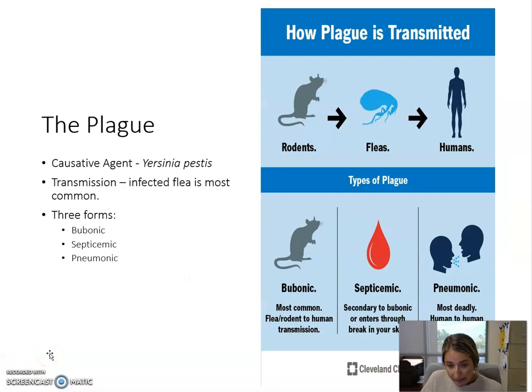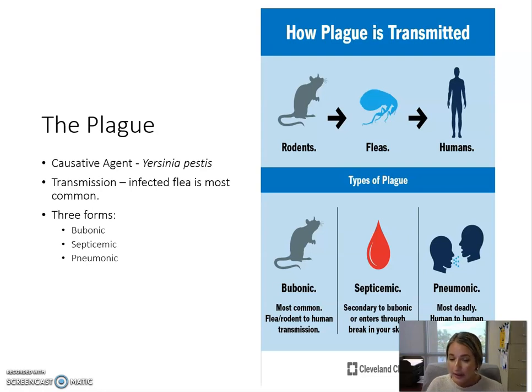The next disease is the plague, which in history books you may remember as the Black Death. The plague is caused by a bacteria known as Yersinia pestis. This bacteria can be found within the rodent population, and typically what happens is rodents or pests will carry the bacteria, and then fleas will feed off of the blood of the rodents, so they will become a carrier or a vector for Yersinia pestis.